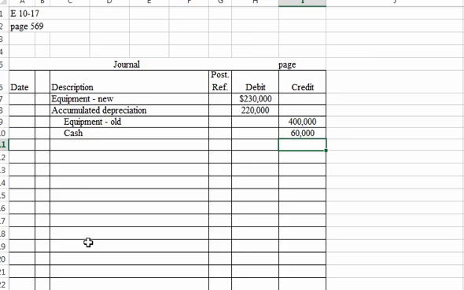Now let's see where we are. We're $460,000 on the credit side, $450,000 on the debit side. We need more debit to balance the entry this time. Now you don't want to just add it in here. We want all our debits together, so I'm going to move this down.